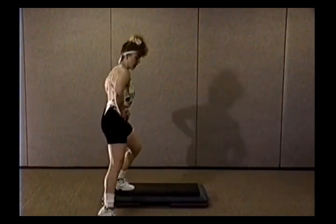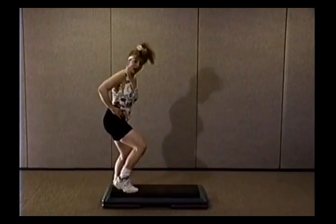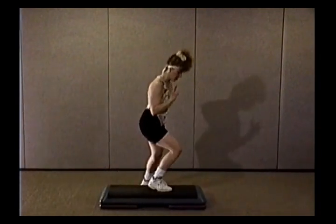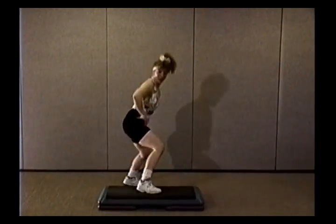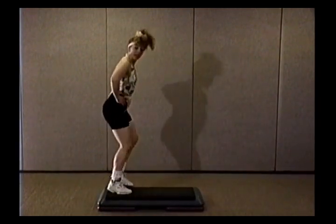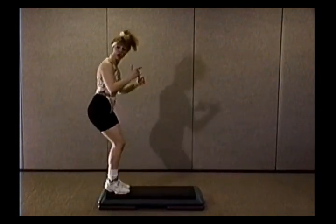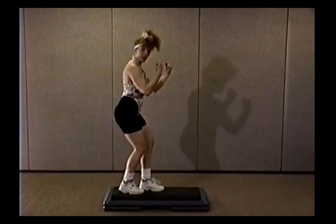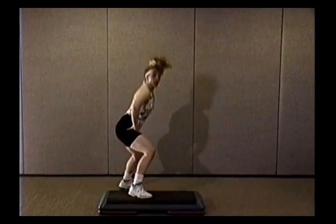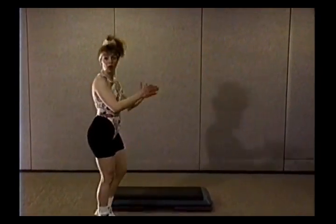Now tap up and down right here. We're going to come up and straddle and go right off the end. Here we go. Up, up, straddle, off the end. Snowshoes. Up, two lunges, squat, other side, two lunges, squat and exit, up and straddle. Come off the end here, snowshoes again. Up, two lunges, let's add little arms. Now squat, abs in tight, two lunges, squat and exit, and march it out.